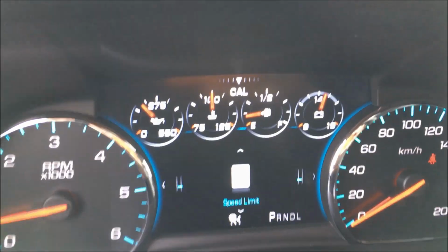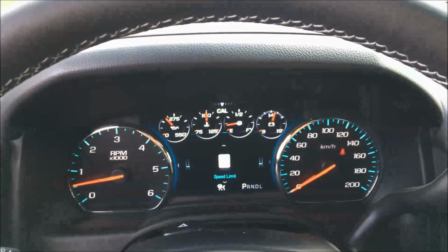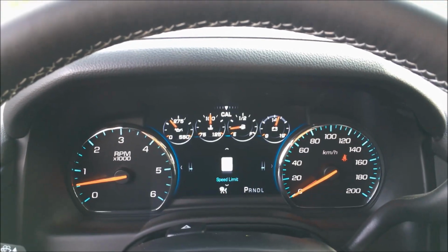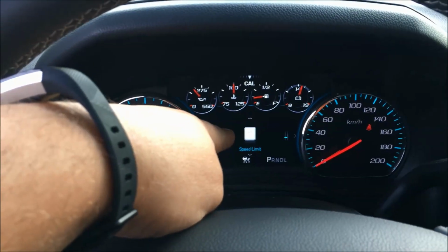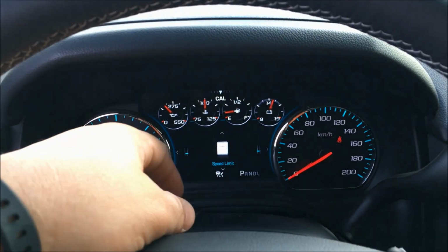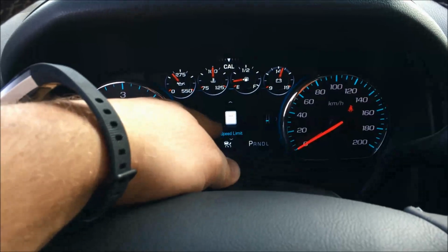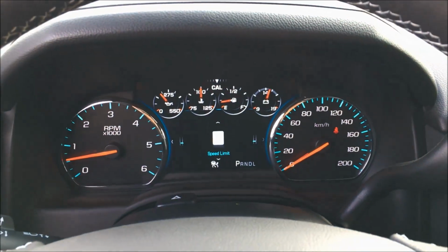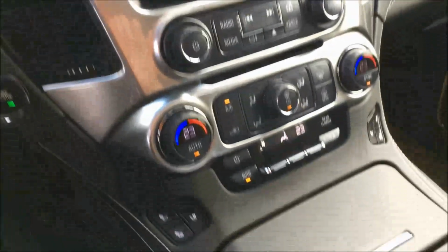So if you're in an area where, say, the speed limit in your town is 50 miles per hour, the max speed limit, or in my town here it's 50 kilometers an hour. If you set this to go off at 51 kilometers or say 52 kilometers or 51 miles per hour, that way your child or your teenager who's driving this vehicle gets an audible flash here and it says that you've gone past that speed limit warning. So nice little thing. Keep them mindful of the speed they're driving.